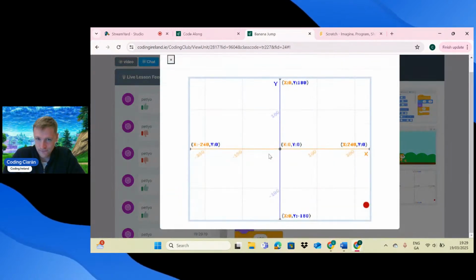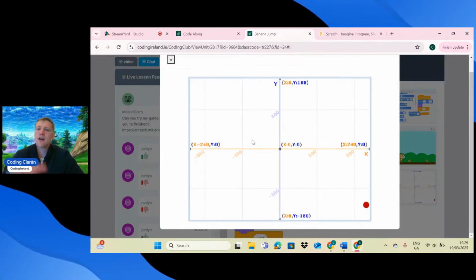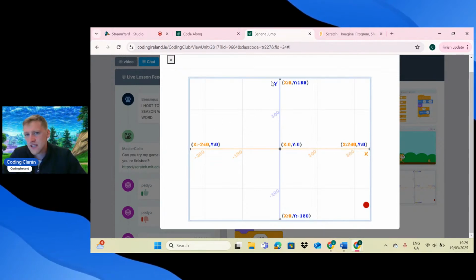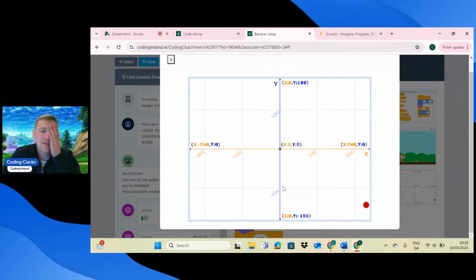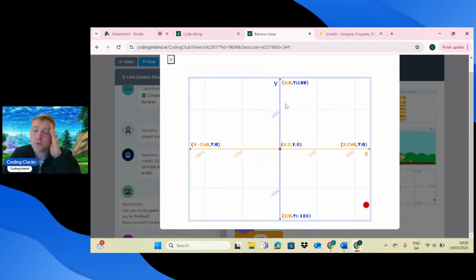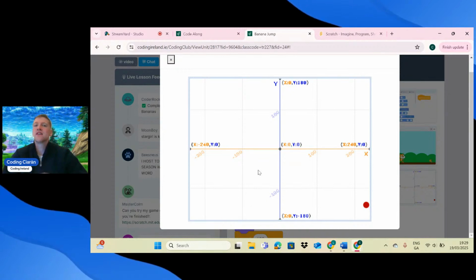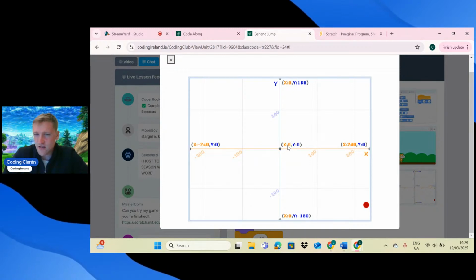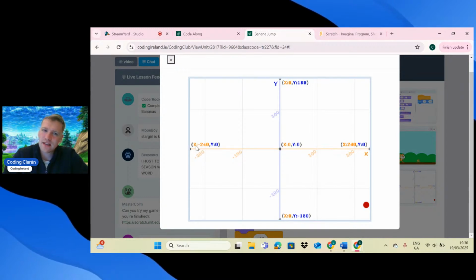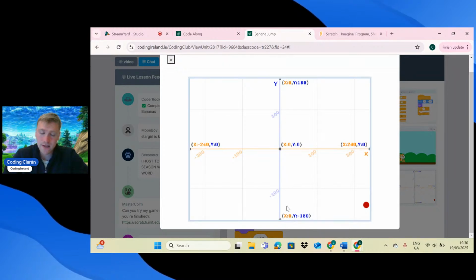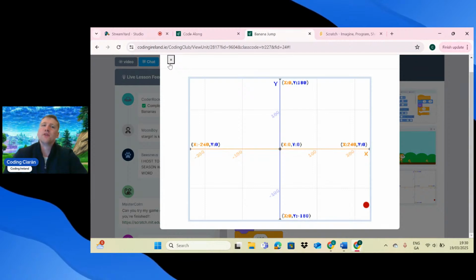Did you know that on your screen, the way to tell where something is is the X and Y axis. The X goes across and the Y goes up and down. I always remember X and Y axis because I'm like across the hall and up the stairs. So X, Y. But whatever way you have is perfect. The very middle of the screen is called 0, 0. The X-axis and the Y-axis are on 0. Anything to the left-hand side of the screen is in the minus of the X. Anything to the right is positive. Anything high is positive in the Y. And anything lower down is negative in the Y. I know that sounds really boring, but it might come into play in the next few minutes.